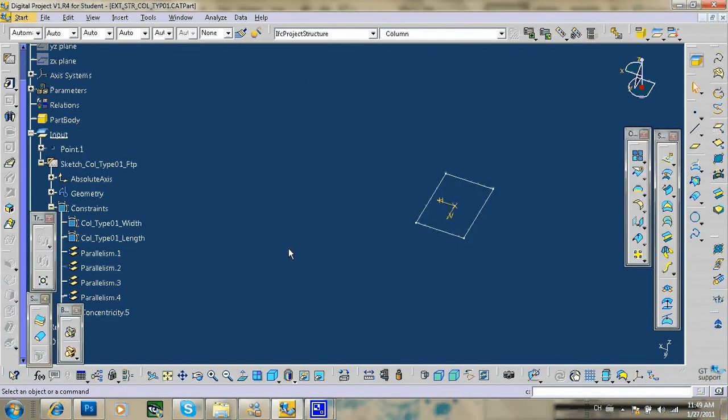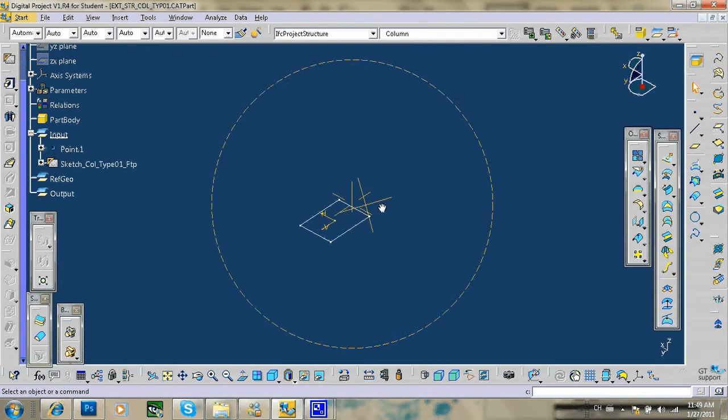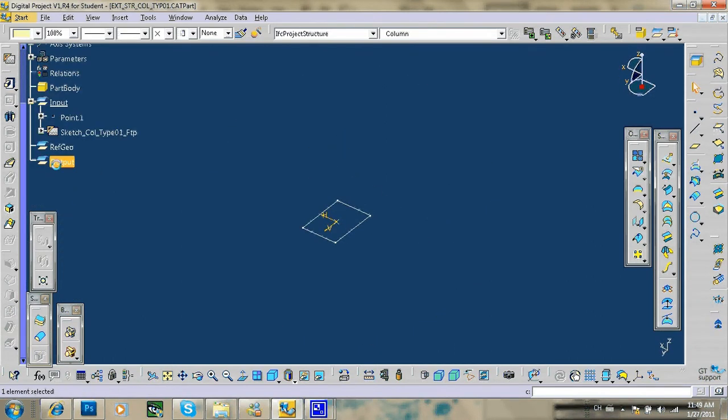Now what we're going to do is insert a solid body. Because I was in input that as the current work object, the newly inserted body will be right after that.